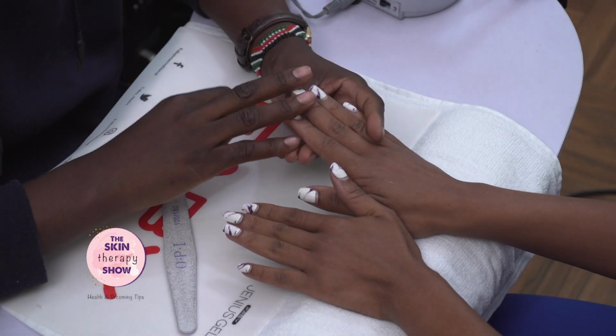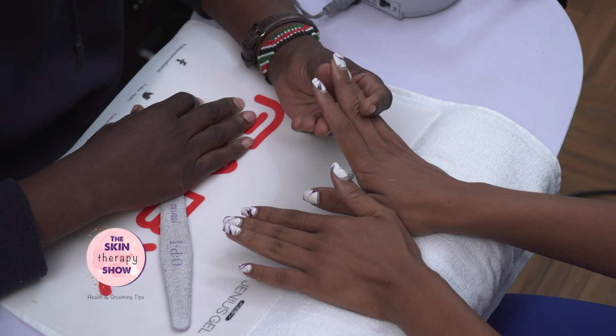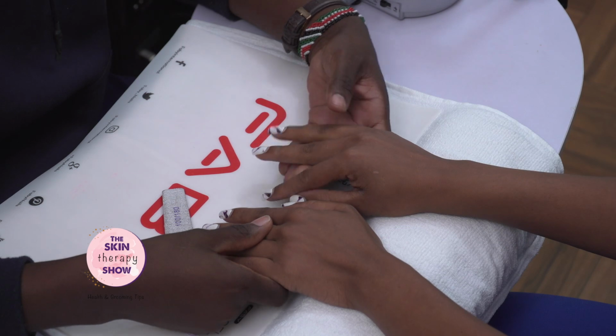So tell us what you're going to be doing today. For today, what I'm going to do is we're going to remove the gel. Like this one, the client has stayed with it for 3 weeks. We first remove the gel, we do a manicure, and then next we do another application. I'll let you get started, and we'll just be talking through what you're doing, and I'll ask you a couple of questions as you go along the process as well.